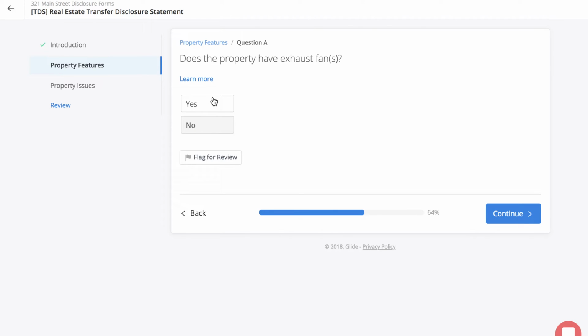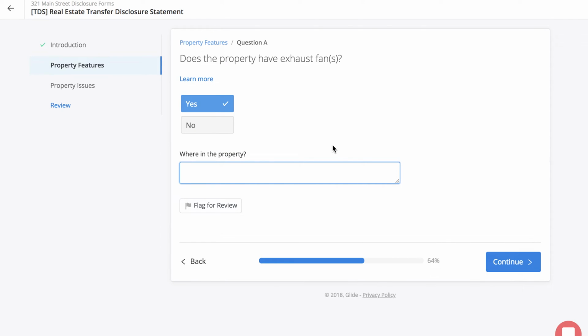And this is an example of a question that requires a written explanation. Written explanations are a great feature in Glide because they allow your client to simply naturally type their responses to a given question. One of the issues on the paper form is that when I'm handwriting these written explanations, a lot of times people can't read what I'm writing. That can also be a source of disputes later. And it's just difficult to update that information after that form has been finalized because it's handwritten directly onto the form. In the case of Glide, all of these written explanations are going to be neatly typed.